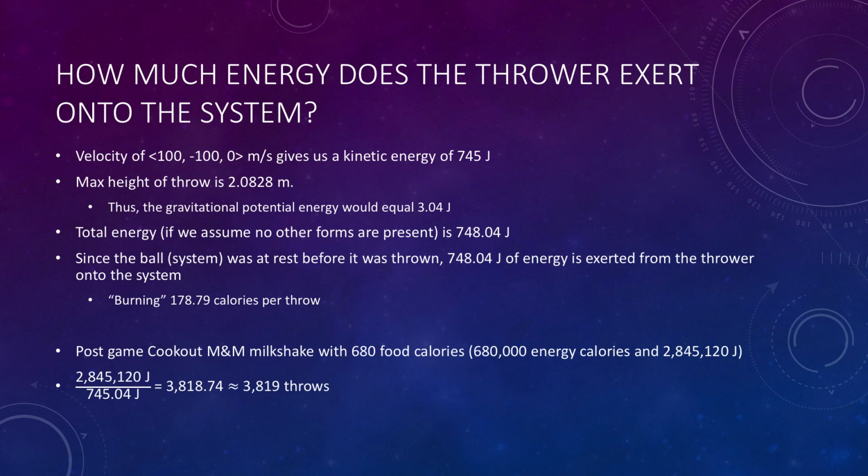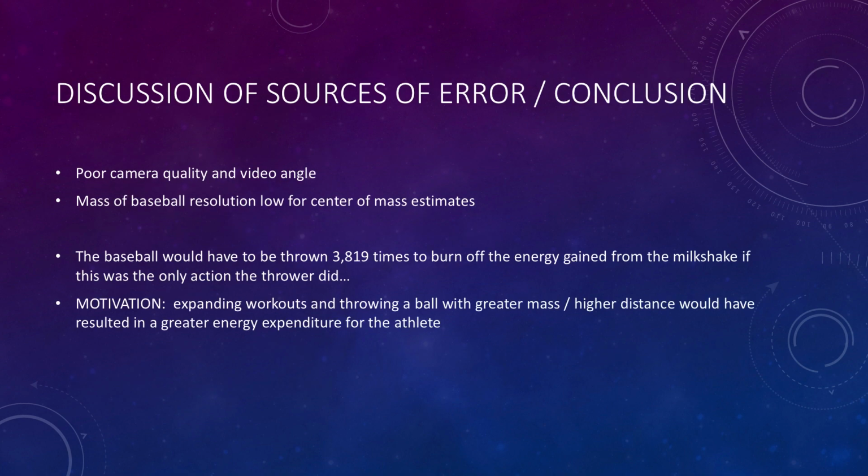Now, say the pitcher is at throwing practice, and after practice, that's all he does. He throws the ball the same distance, same mass ball, same height, and post-game they go to Cookout and he orders an M&M milkshake that has 680 food calories, converting it to the energy calories and then the joules. It would take him 3,819 throws to burn off that Cookout M&M milkshake.